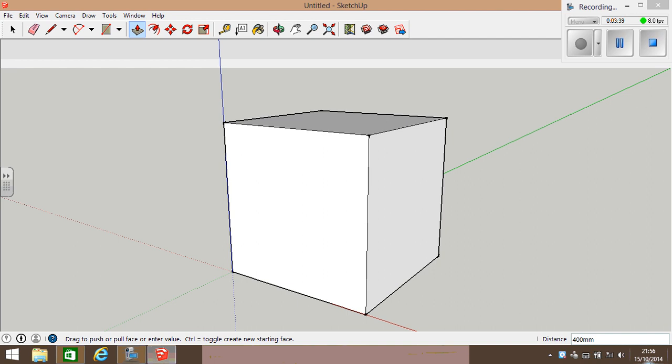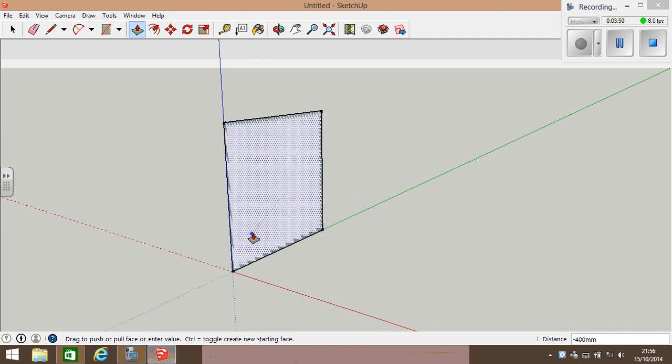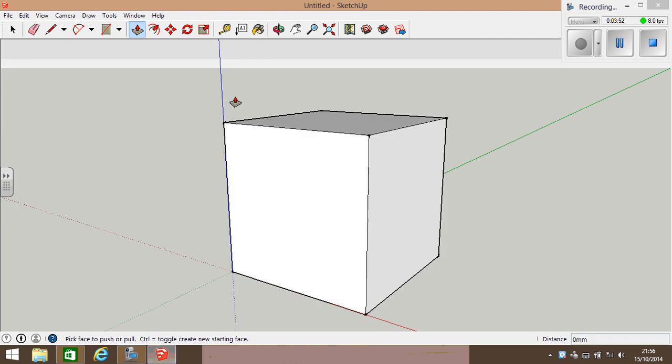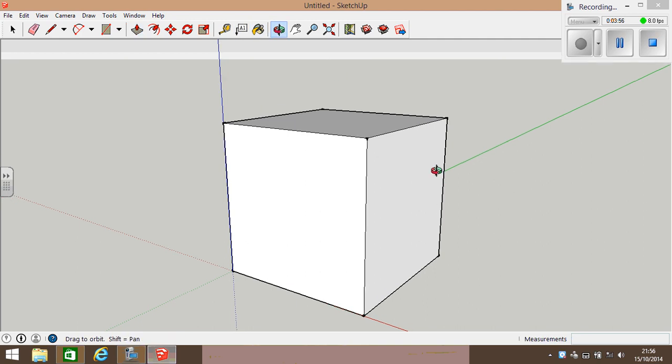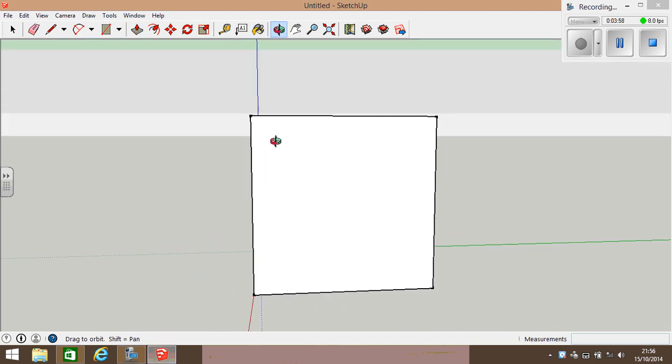So that's that. Now what we're going to do is rotate it around so that we can see one of the edges, one of the sides. Oops, I pressed the wrong one. Basically, any mistakes you make, just press Ctrl Z and it will undo your last mistake. It's very handy and I use it quite a bit.